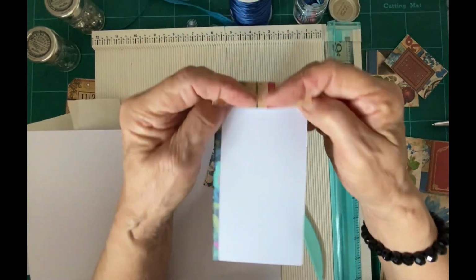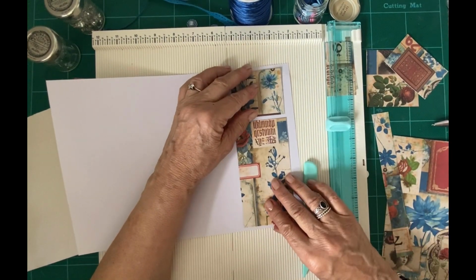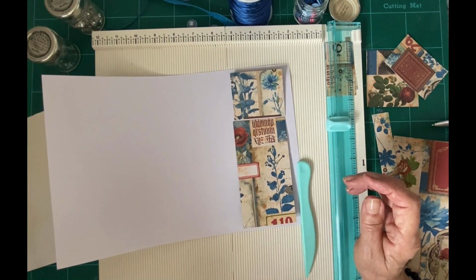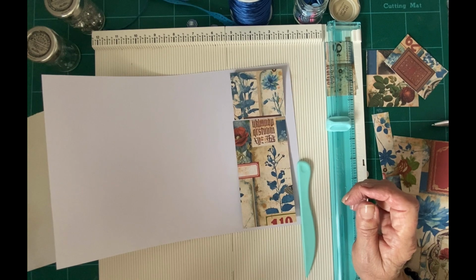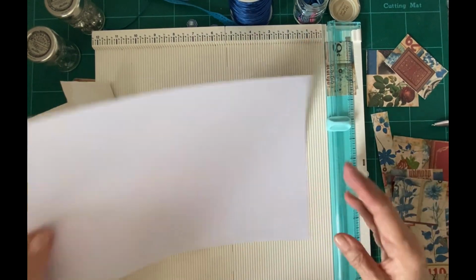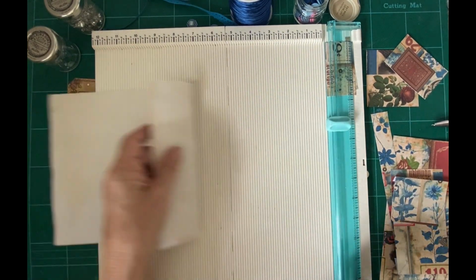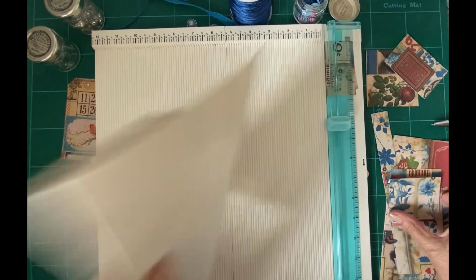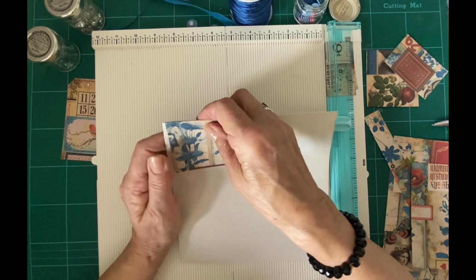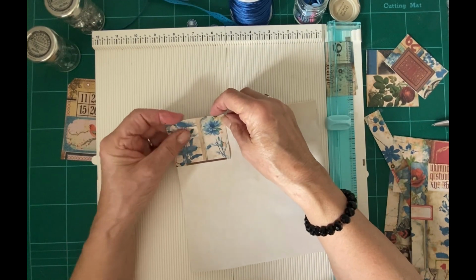Okay. Right, that's going there. That's going there. Okay, the things we do. Right, that's it now. That's all right. I'm happy enough with that. Okay, so that's going to work. Don't fold that. I've got a habit of folding papers. Right, so this now has to be the same width as this. So I'm going to score it to make life easier.